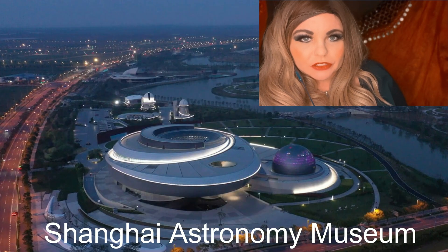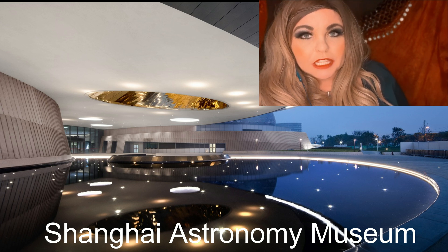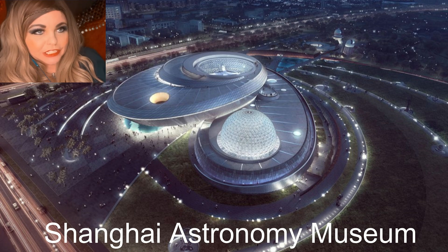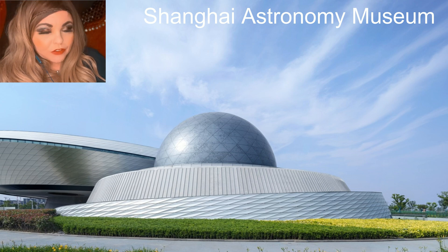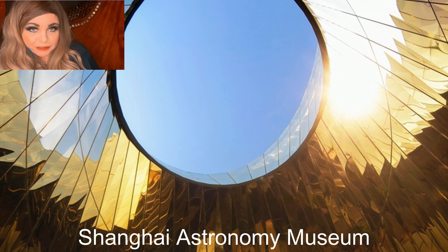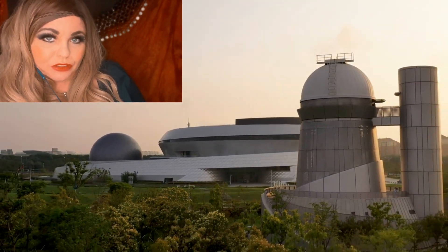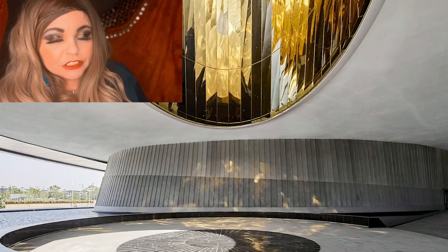The building definitely has a different look to it. The architecture was described as the embodiment of astronomically inspired architecture. There are no straight lines or right angles anywhere in the building — everything is circular or spherical, and it's supposed to mimic the sun, the moon, and the stars. If you look at pictures from above the center, you can see the orbital pattern of the building itself. I thought that was really cool. The dome on the planetarium alone is apparently 425,000 square feet — that's one big dome. There's also a 78-foot-tall solar telescope. Everything about this place was just over the top.